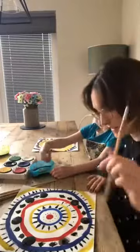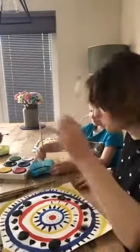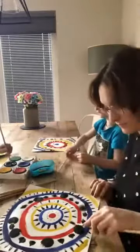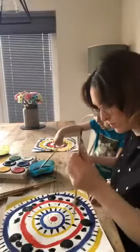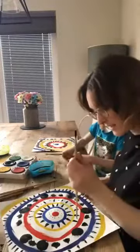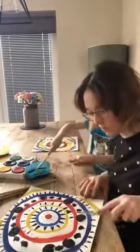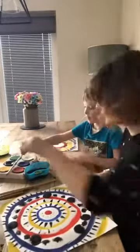Wow. I can't believe I forgot to tell you all to turn the paper as you're doing this. What a silly, silly teacher I am. That would have really, really helped you out. I must have been mad back then. I don't know if I would do this as a whole class. It's quite a lot to take on board when you're on your own with maybe 20, 25 kids, but it's quite nice when there's just one or two of you at the table. Keep an eye on everyone.